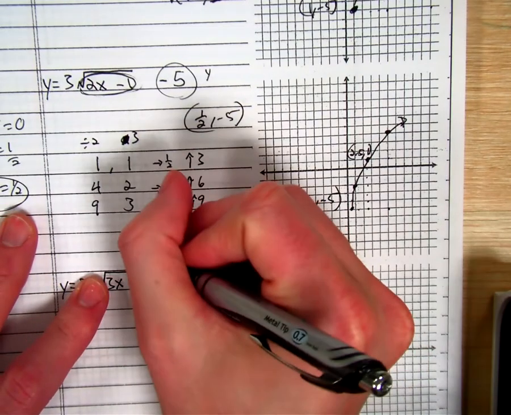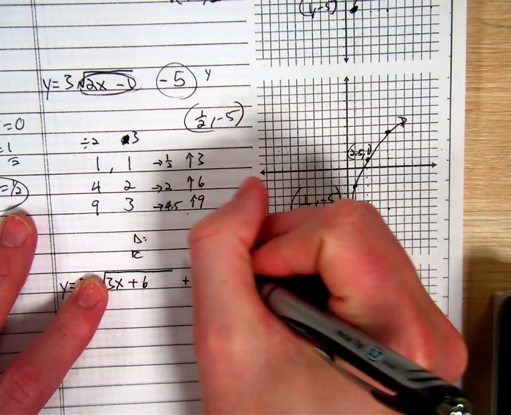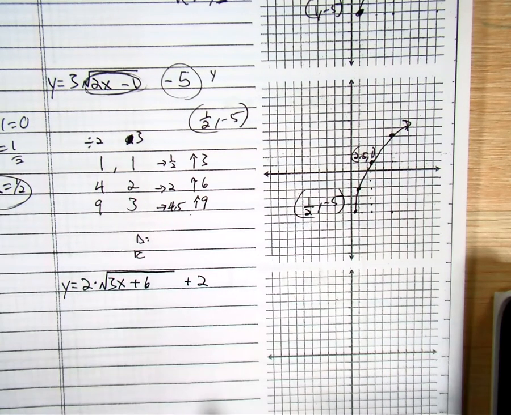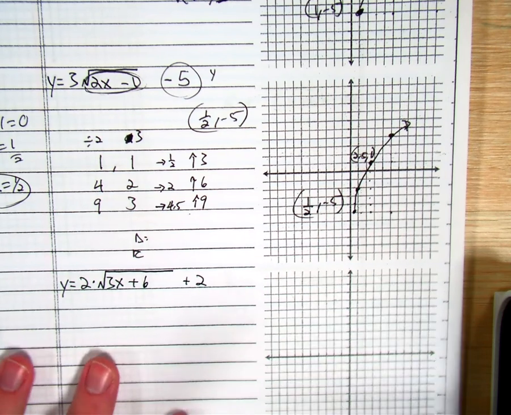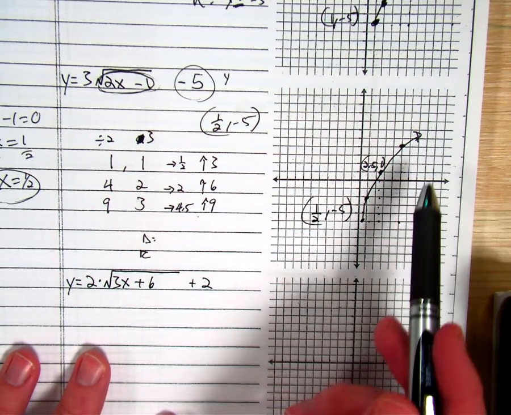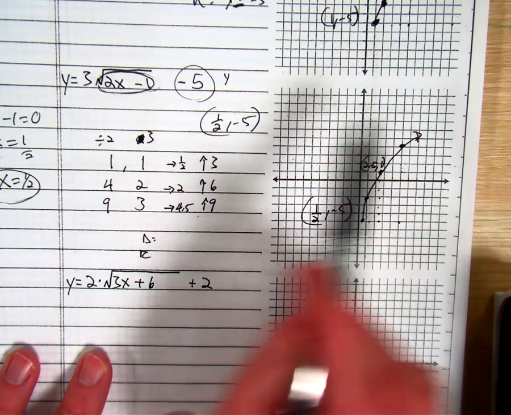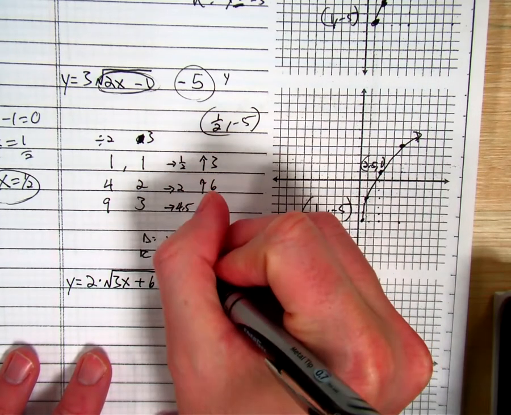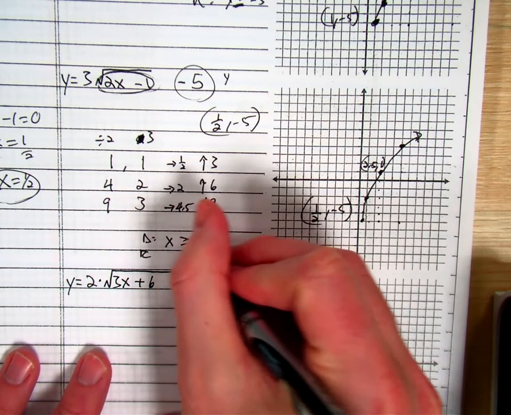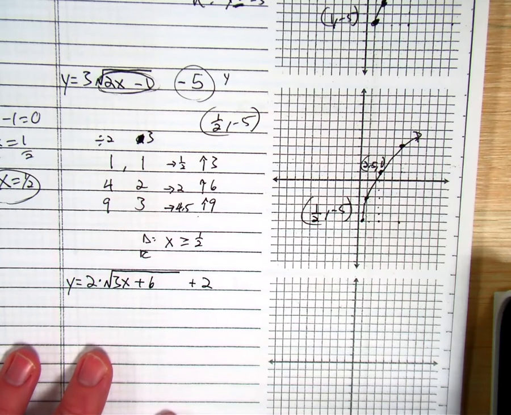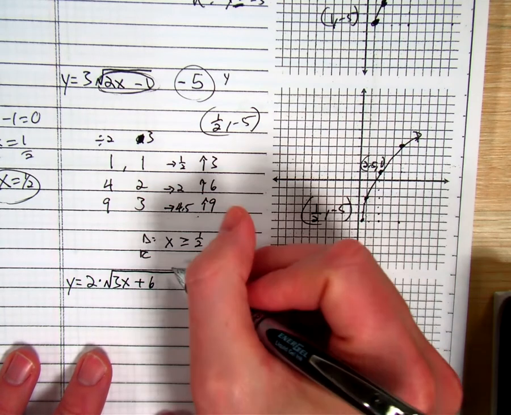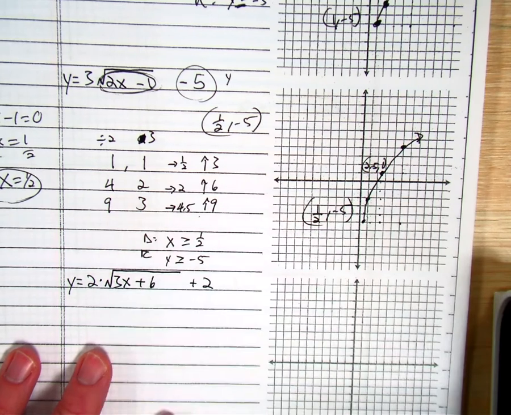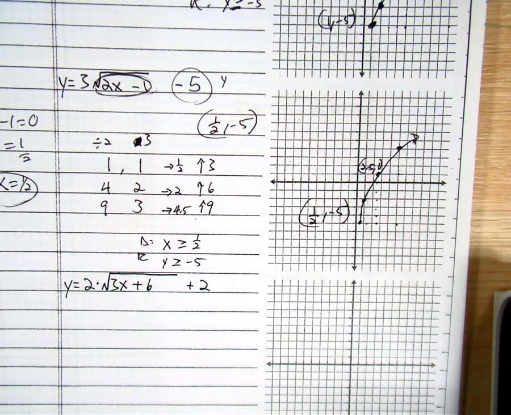Okay, domain and range again. We're going up and to the right, so we're going to the right. And I told this to the kids in class, I can't think of a time in Algebra 2A when we would flip this over. I'm pretty sure we're all going to the right, 99%. So it's going to be x is greater than or equal to 1/2. And then for my range, we're going up, so y is going to be greater than or equal to -5.